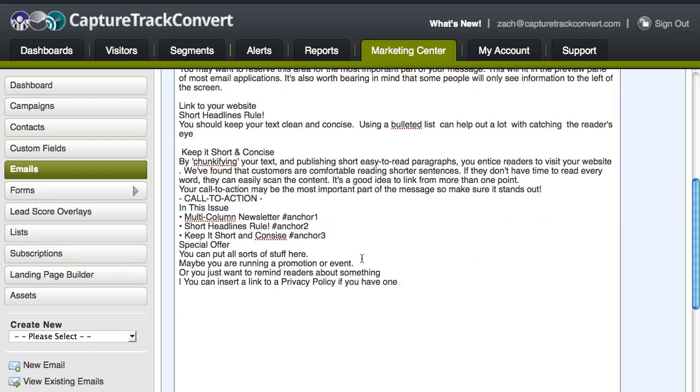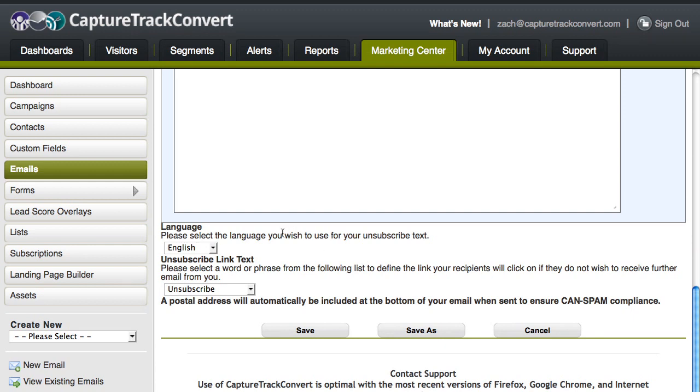At the bottom here, as you see, we give you the last few options to think about here. For one thing, you can choose the language you want to appear for your unsubscribed text. Now, as it says here, a postal address will be automatically included at the bottom of your email when sent to ensure CAN-SPAM compliance. We follow strict CAN-SPAM compliance.